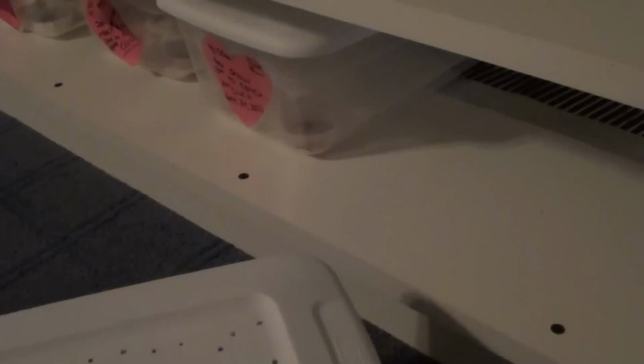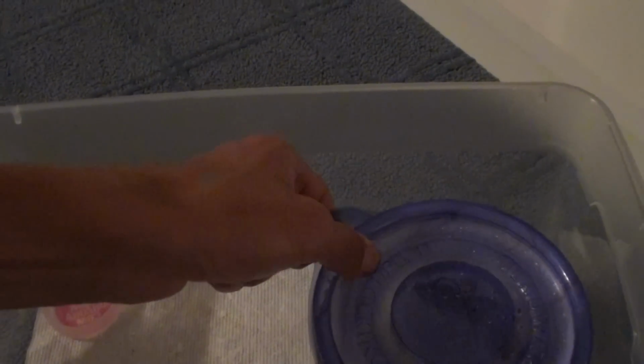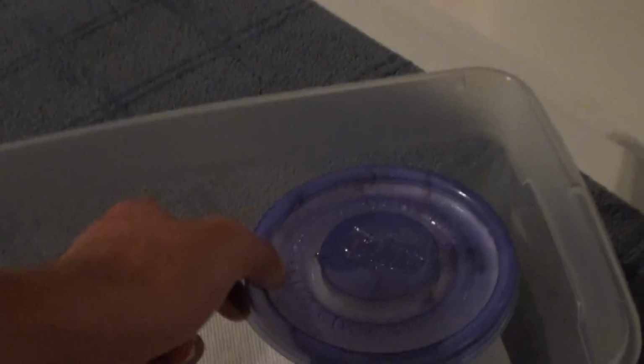This is Alpha. I believe he's a giant. He weighs 12 grams at 1 month old. He's huge. If I can get this lid open, which, hold up for 1 second please. This lid's a pain in the butt to open. I don't know what's up with it, but it's a pain. Alright. So here's Alpha. I'm going to put the light on so that you can kind of see his colors.